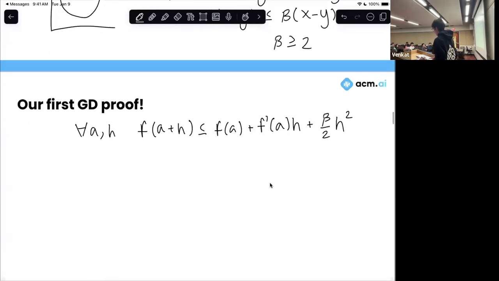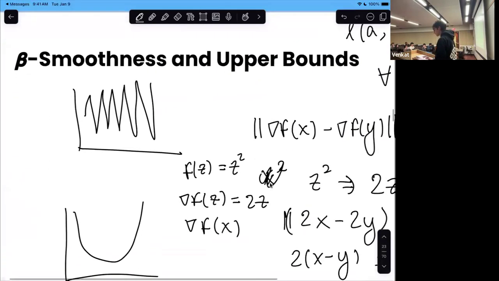And basically what happens is if you combine this function and our gradient descent algorithm, so the gradient descent update step, what we can actually prove right away is that gradient descent will always make progress given a smooth function. So what does that mean? If we go back up here, if we were to step somewhere, there's a chance we can end up somewhere higher than when we initially started. We do not want that. That is not good. We're not making progress. So what does making progress mean? We can always guarantee that we will be moving forward in such a way that our values will always be less than the previous value. So we're going towards a smaller value, which means we're heading towards a minimum of the function.